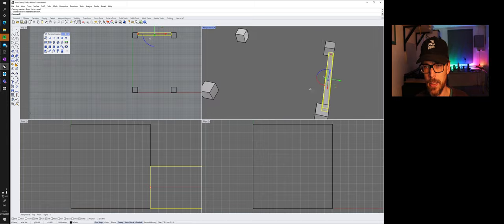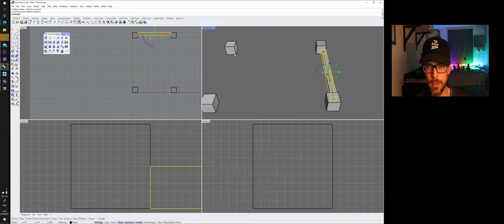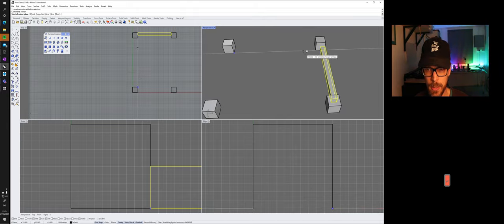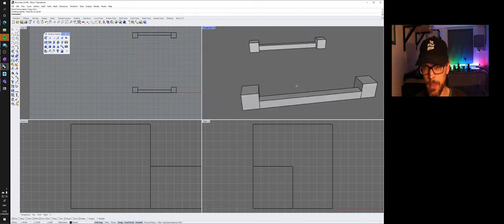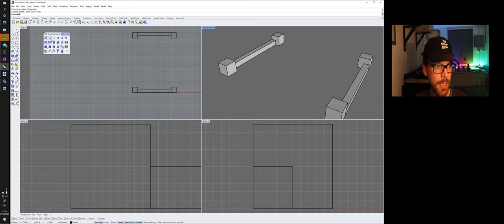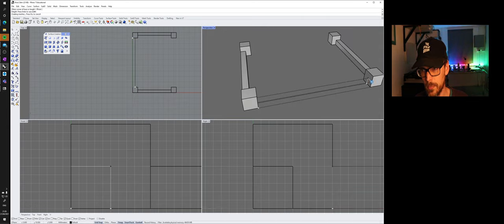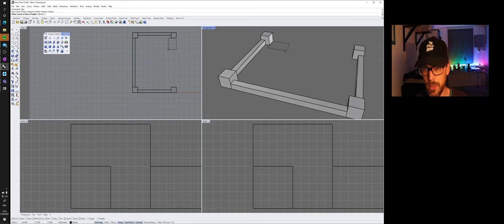And I need to copy and paste, don't I? So I need to copy it. I want it exactly mirrored, I suppose. I could use a mirror, couldn't I? So let's imagine there's a mirror here, and that's going to just over there. So let's type in mirror. I've got no idea where mirror is, but I do know that if I go from the point there to the point there, it's going to automatically give me the mid, and I can just click that down. So this might be worth me playing around with a little bit. And the same again for this guy. Might be quicker just to draw the damn thing.